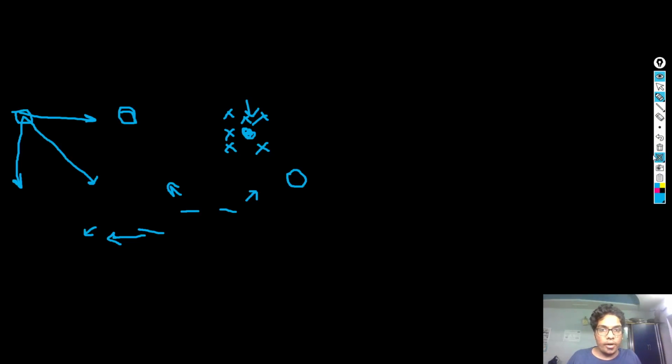Let's go on a whiteboard and see how you could accomplish that. So I'll just erase the screen. Assume we have this square grid of a certain size. For example, it's 4 cross 4, right?